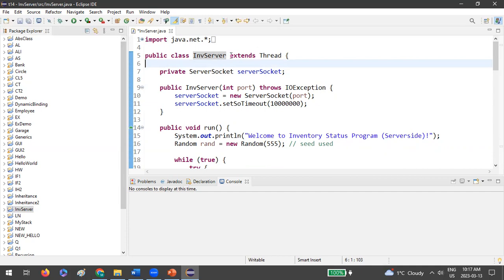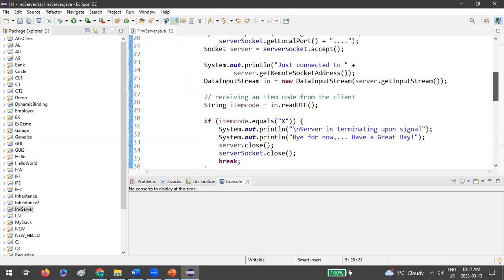Extends means what? Inheritance. So the parent is thread and the child is the inventory server. Which means that if you create an object of this, thread is already created. Whether you need it or you don't need it, thread is created.